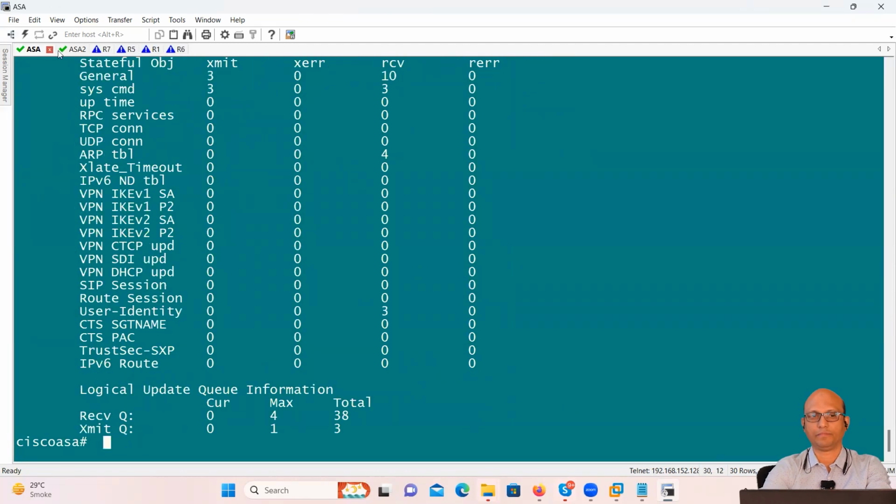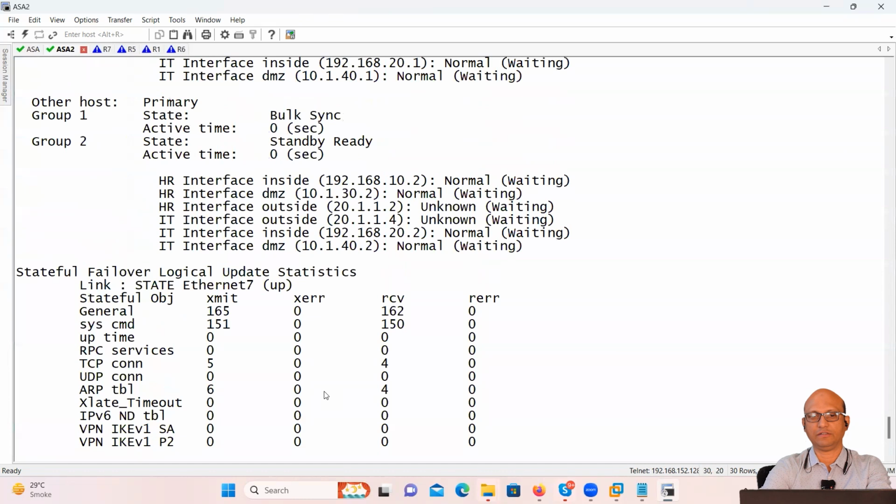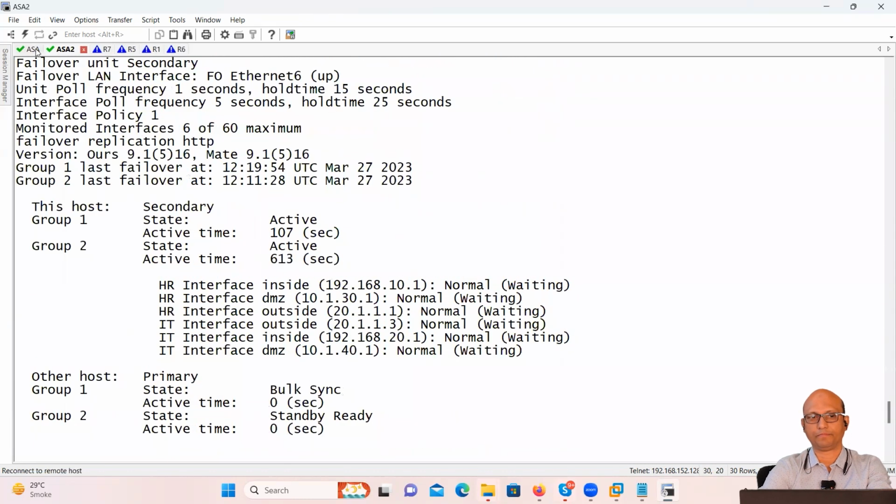Still, it is syncing only. Normally, it syncs fast. It should come up.